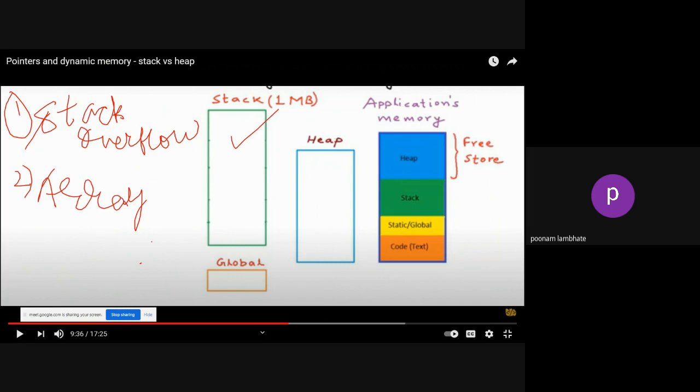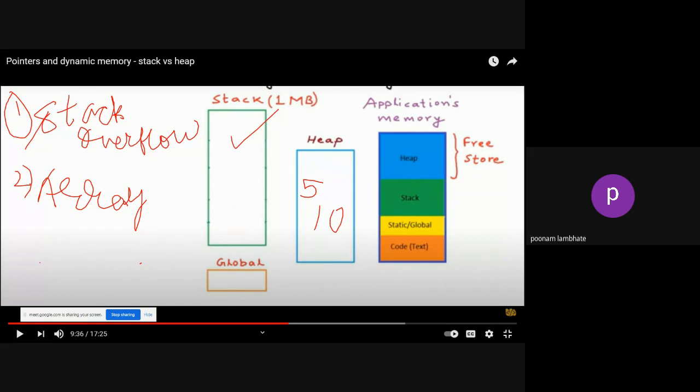Now similarly, another problem with the array is what? Suppose you ask the user how many elements they want to store. The user will say, I want to store 5 elements. Right? So it depends on the user. When you ask, if he enters the value 5 at the output window, then the array size should be 5. If he enters the value 10, the array size should be 10. So this is also changing the size of the array. It means indirectly you're changing how much memory should be allocated to the array, according to some parameter at runtime, depending on the user.